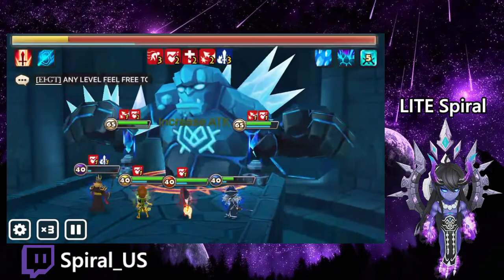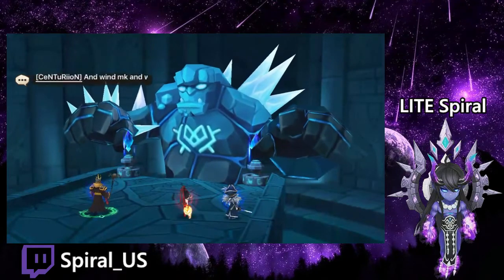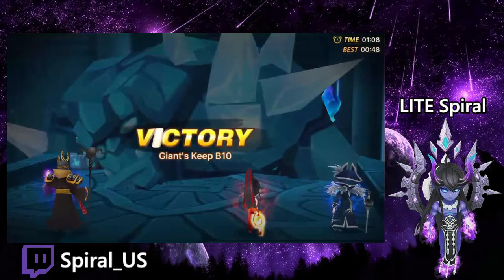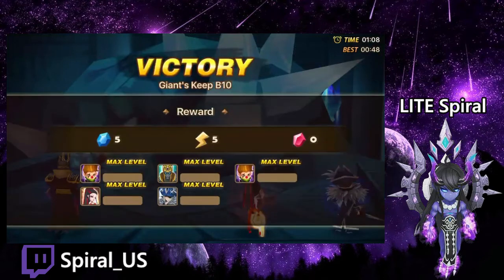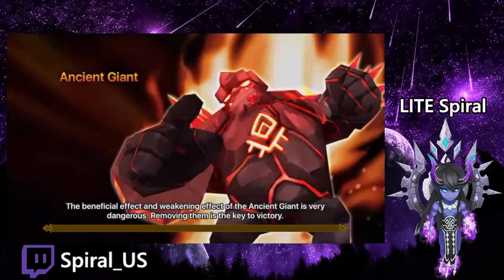Because for those of you that don't know, the Dark Lich has a passive that makes it so every time anyone dies, a teammate or an enemy, he gets like 50% more attack. So that basically means that on the boss stage, if your whole team starts dying, he'll get stacks and he'll do more damage. So I just thought it'd be interesting to see how it works.